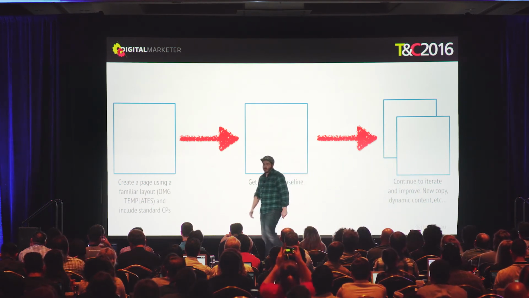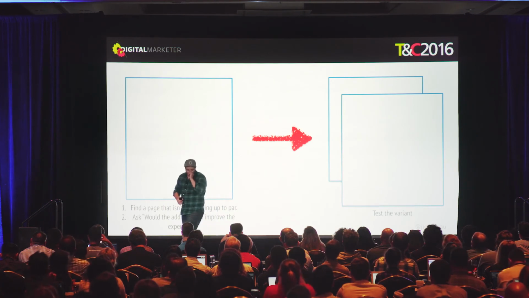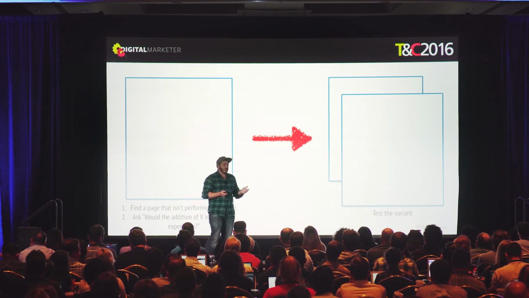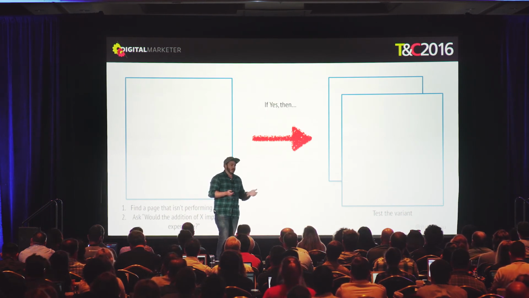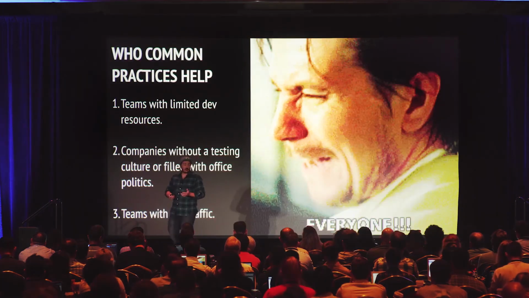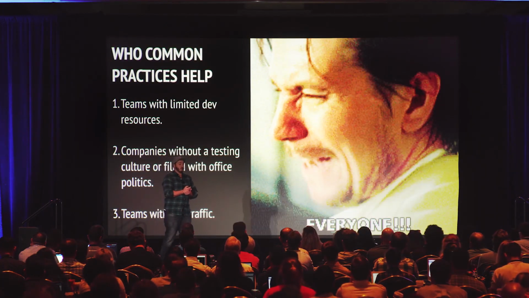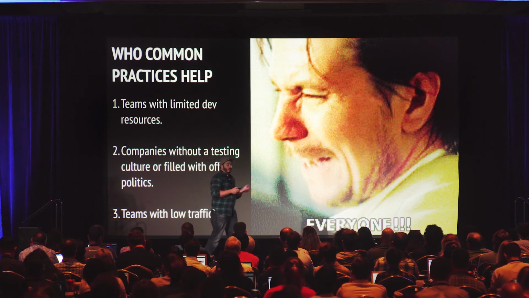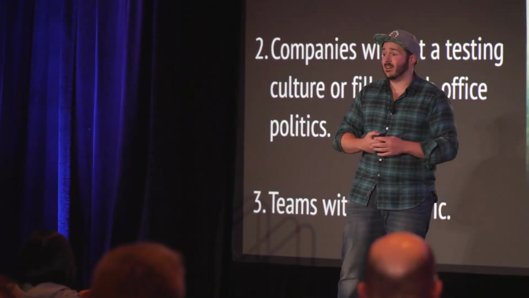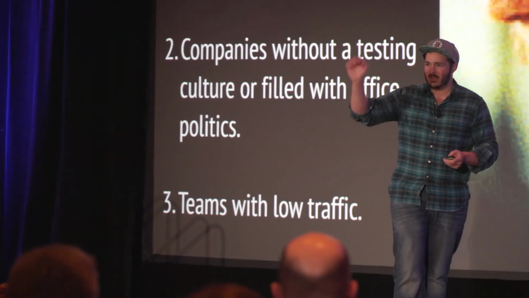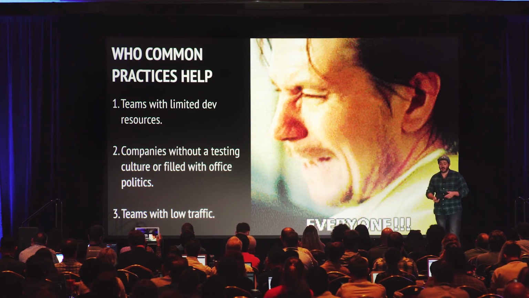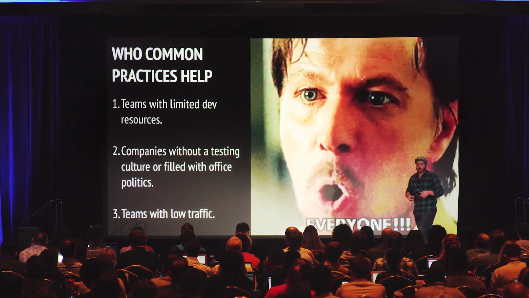All right? If you have a page that isn't performing up to par, now you just ask this question. Would the addition of X improve the experience? If yes, give it a shot. If no, go back to the beginning. All right, so who does this help? Teams with limited dev resources, smaller companies, companies without a testing culture, or filled with office politics. We know how hard it is to get things done. If you can kind of be like, group mentality, herd mentality, and then also teams with low traffic. But I believe that Gary Oldman has it right here, and really, it's everyone.